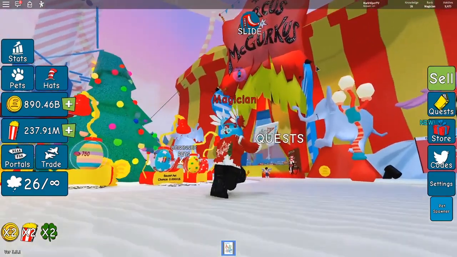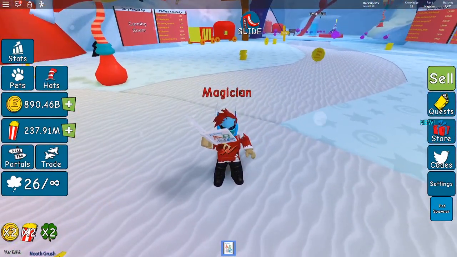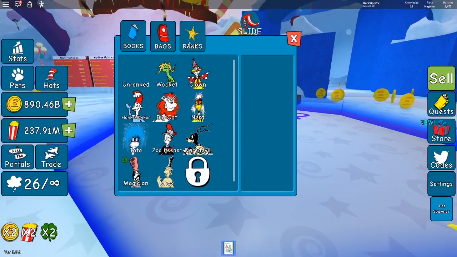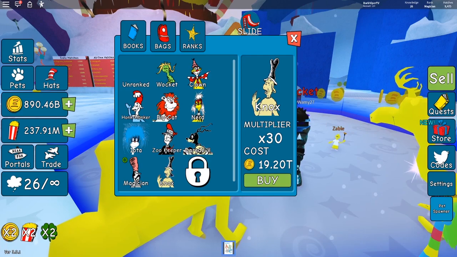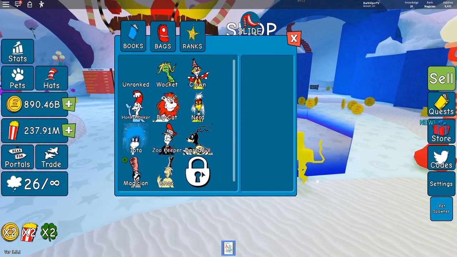First things first, there's two objectives to this game. You want to get the best rank. You can check all of the ranks here. If you go to Sneelock's store, you can come over here and click on ranks. We are adding additional ranks every once in a while, so you definitely want to be the best rank. I'm currently a magician. I want to get to Nox, who is next here, and this is currently the best rank you can get.